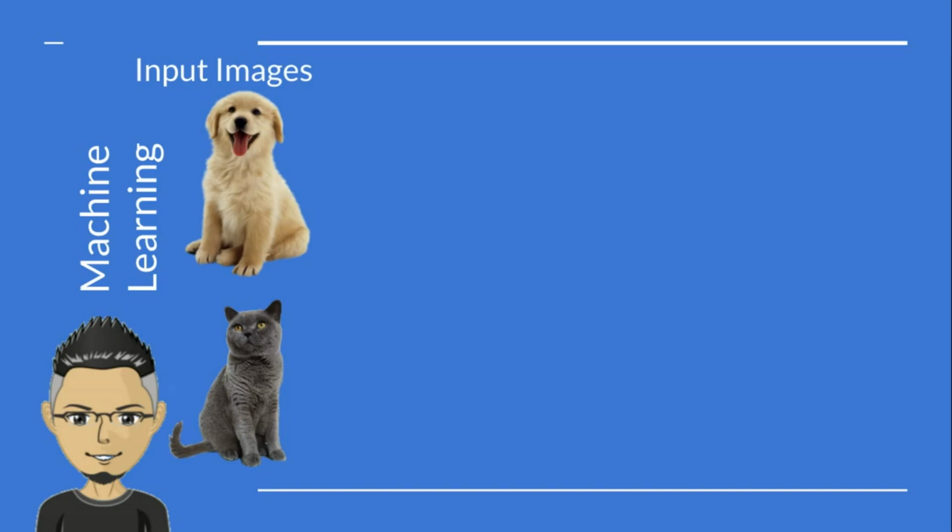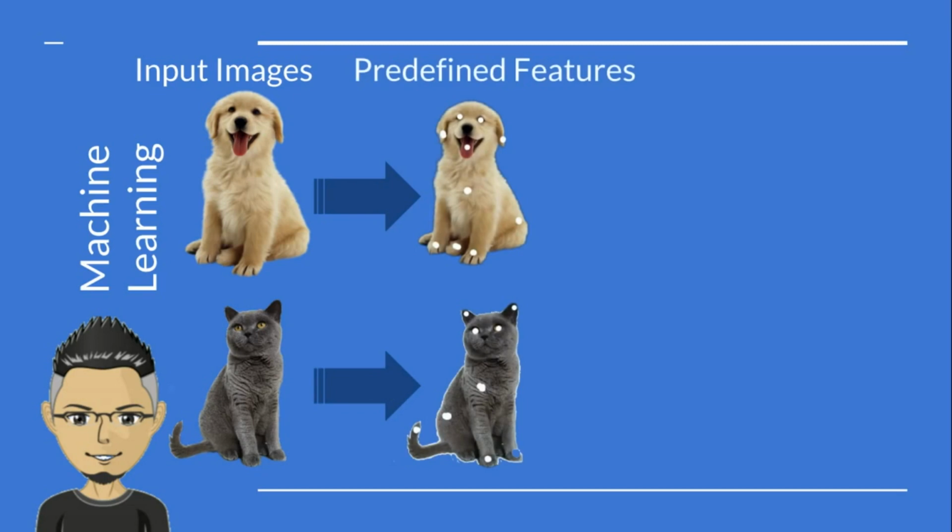Next, we want to define the features to find from the images. By features, we mean the characteristics or the properties that make up the image. In this example, it can be the texture, the shape of the tongue, the shape of the ears, color of the eyes, skin color, tail length, etc. All these properties are made available in numerical format. If they are in a textual format, they are encoded into a numerical value.